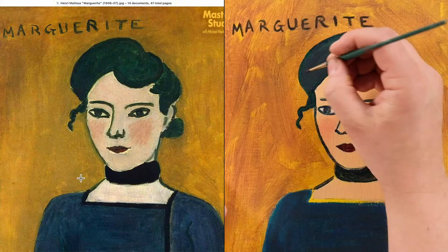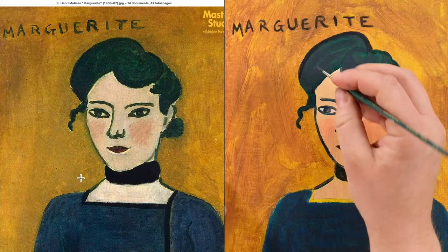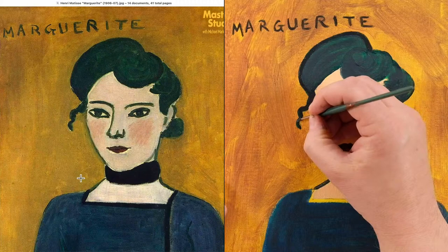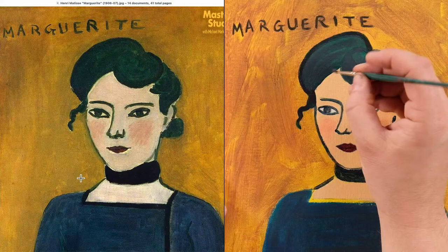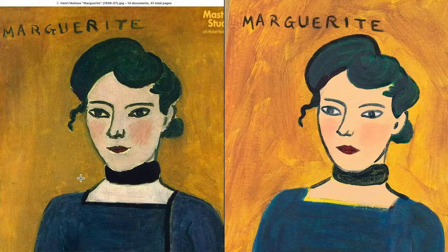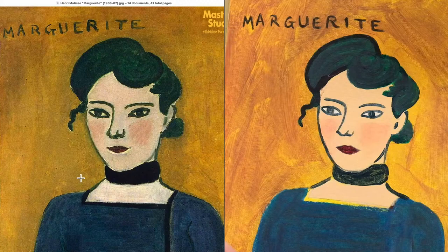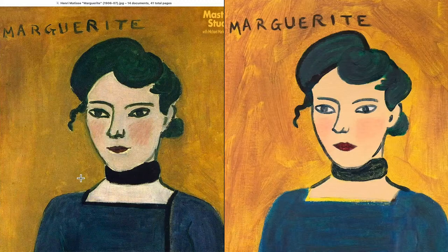I'm also going to go back over top of this hair and some of the other lines in the face and darken those as well. Not every aspect of it. If you get to a mistake in good time, you can wipe it away.